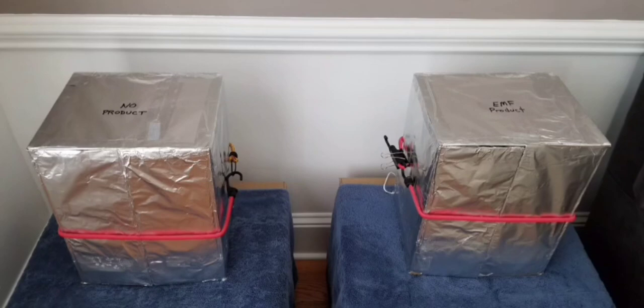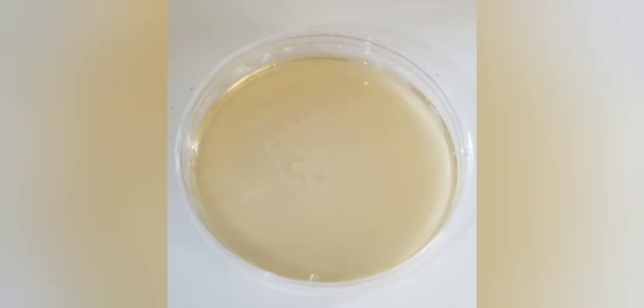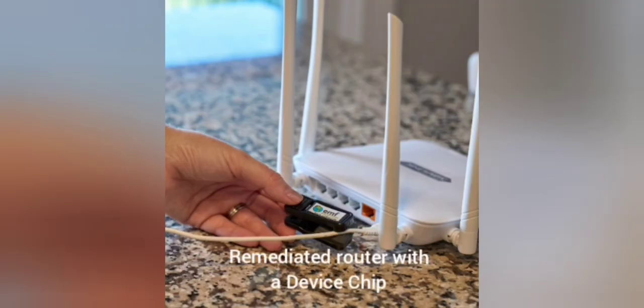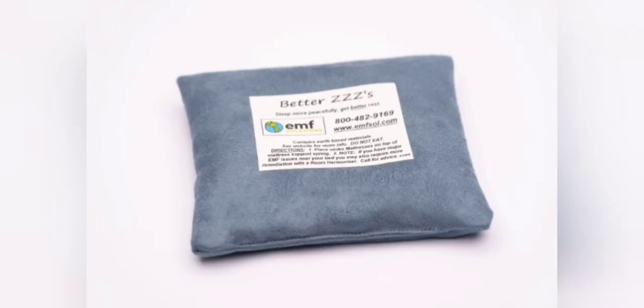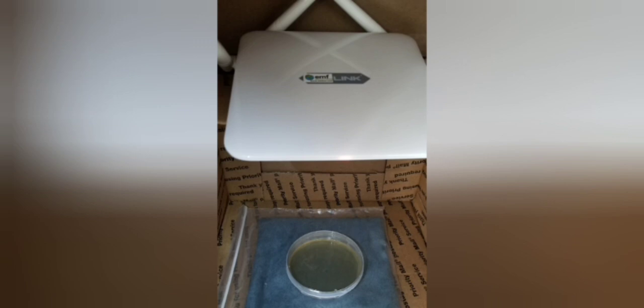We start with this experiment using two Faraday cages. We built these Faraday cages and put a router inside each one, then placed a Petri dish with mold spores inside each. We then remediated one router and put a Better Z's — a product we normally slip under the bed — underneath the Petri dish in one cage, and put nothing to protect or influence the EMF effect on the mold in the other. We turned them on, shut the Faraday cages, measured outside to confirm EMFs were not escaping, and a few days later took a look.